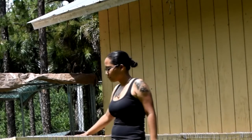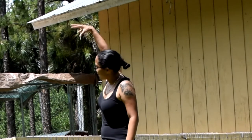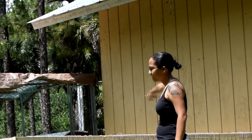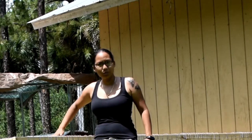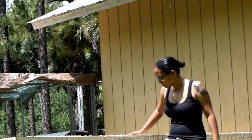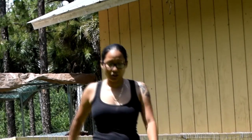And that's why I also have provided this roof here on top. This is for the hawks, so the hawks can't come down and grab them. And I have this hole right in the center so that the roof won't droop down. And this is gonna be their little area for them to run. And that's about that. So I'm gonna go ahead and get started.